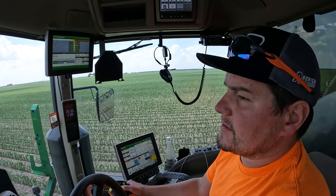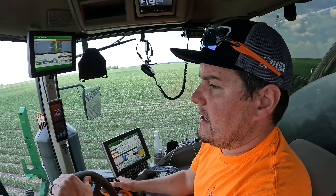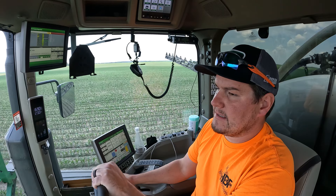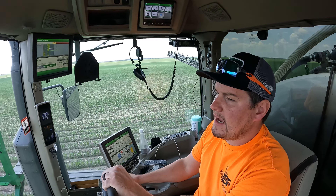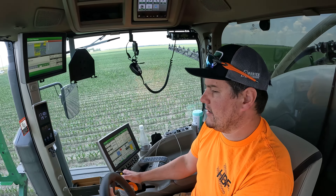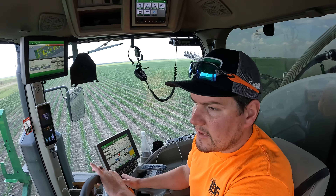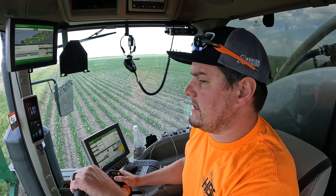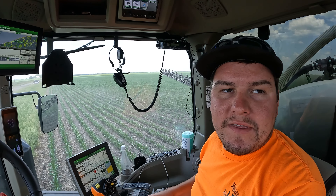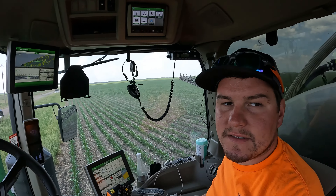Those squares are the nozzles kicking off — it's the broadcast patch from where the camera sees the weeds. Right now I'm set on medium, medium for my width and length settings. When the camera sees a weed, it applies roughly in the middle position of length and width over said weed or weed area. Because of wind today, we've widened them up a little bit so we have no misses. My spray sensitivity is the highest it can be, so it's basically going to spray everything even if it doesn't think it's something. You're still typically under 50% applied of broadcast, so that's a lot of savings.